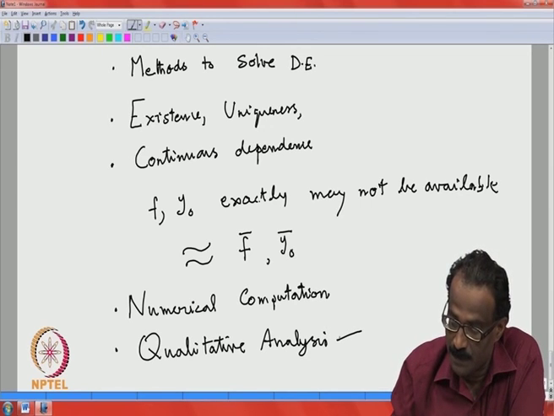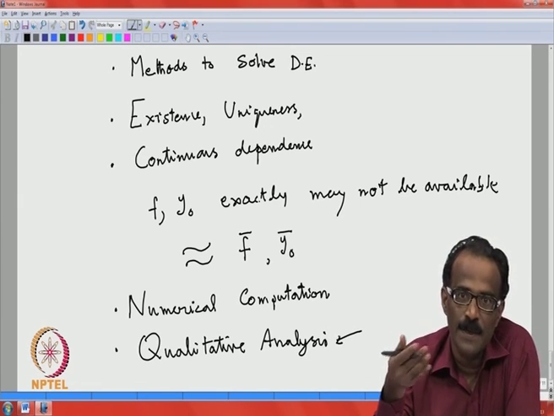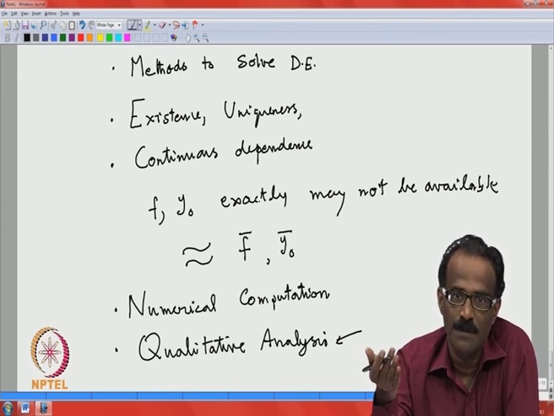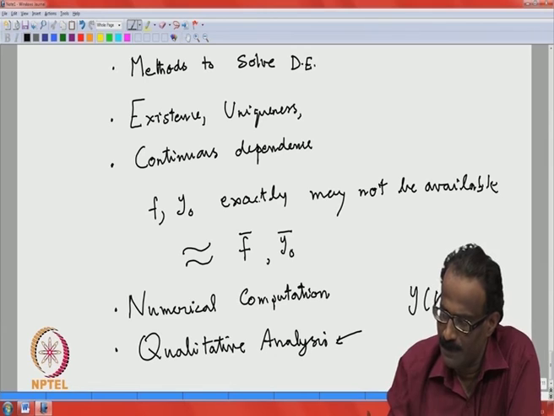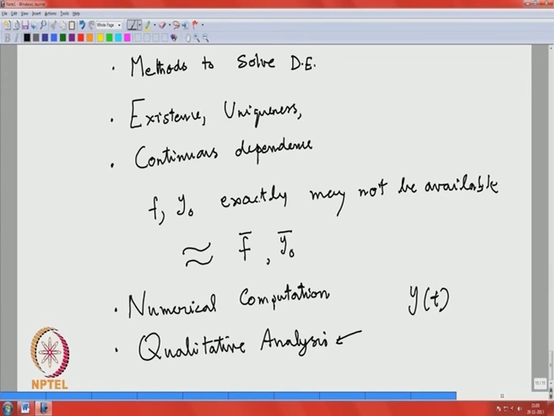One of the reasons is that in many situations you may not be interested in the actual solution. For example, if y(t) is the solution, you do not want to know what is y(t) at each time. Your interest is what happens to y(t) as time progresses. Okay? You may not be interested in the whole path. You may be interested in the limit as t tends to 0, or the limit as t tends to infinity, whatever it is, of y(t), and such asymptotic behavior, or you want to know more about the geometric picture.